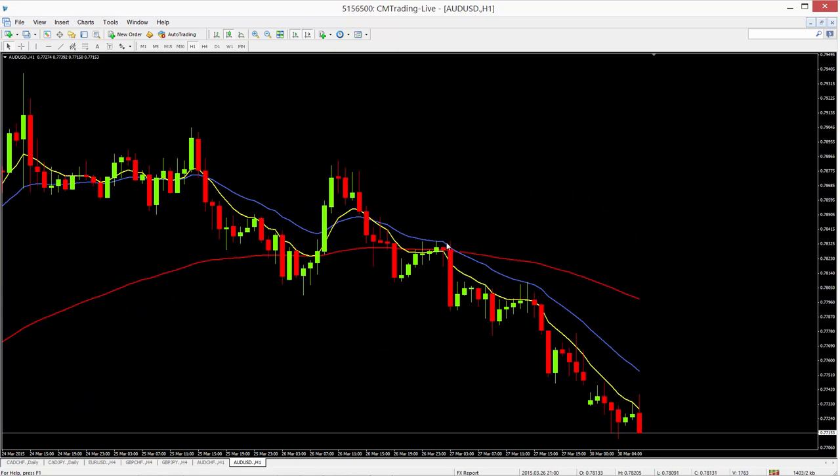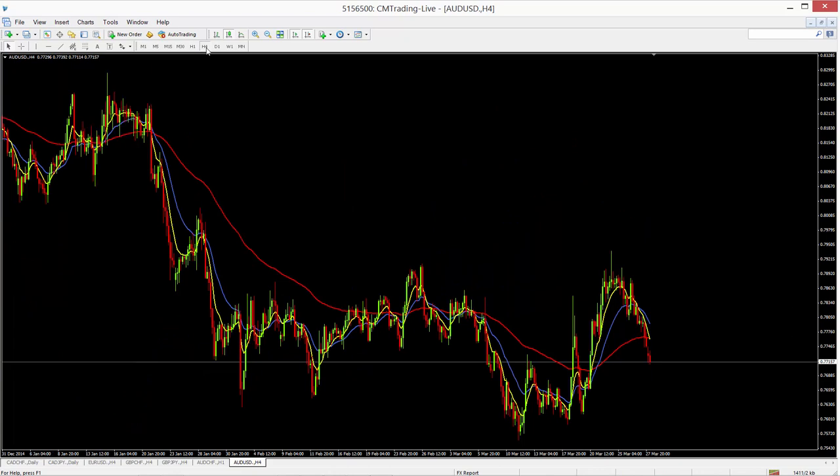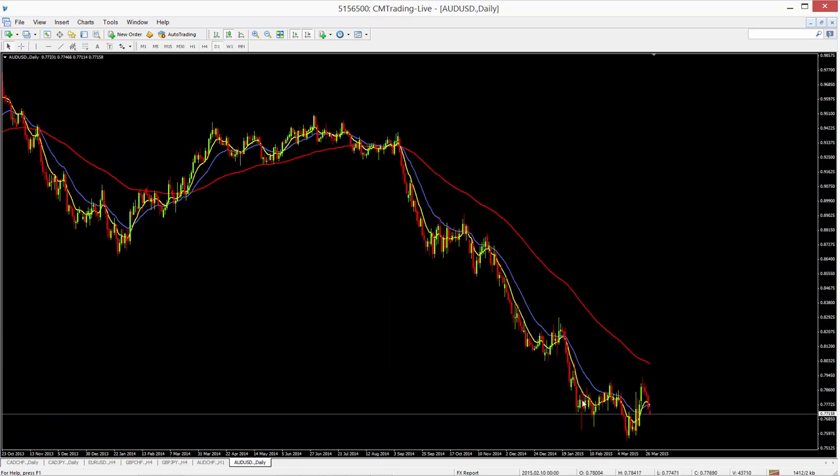Possibly a break below the support level would put a short, or maybe a return to the 89 or some form of resistance. The Australian dollar to the US dollar continues to trend downwards — pretty clean trend over here. Going up a time frame, we can see it's really in consolidation, so I'm not too excited on the daily chart. There's still a lower low but we now have a higher high, so it's a widening pattern and anything can happen on this currency pair. Thank you guys, we'll chat again tomorrow.